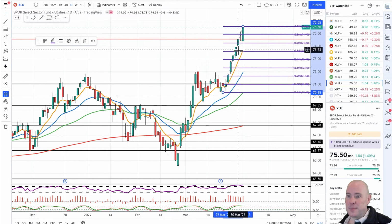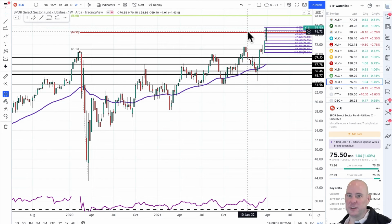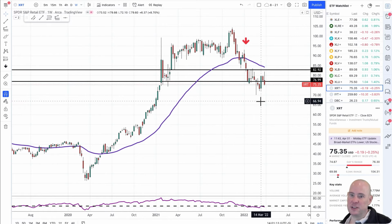The area I'm watching for is about 73.60 to 73.71 for initially starting a rotation back up. If we drop below that, my major support's coming all the way back at 72.32, but we don't want to close below that, at least in the short term. So this is my rotation zone that I will be watching for a pullback and then a resumptive play. So not aggressively going after anything in XLU at this point. This would be more raising trailing stops for any plays and then starting to watch for a topping pattern and then a pullback play.